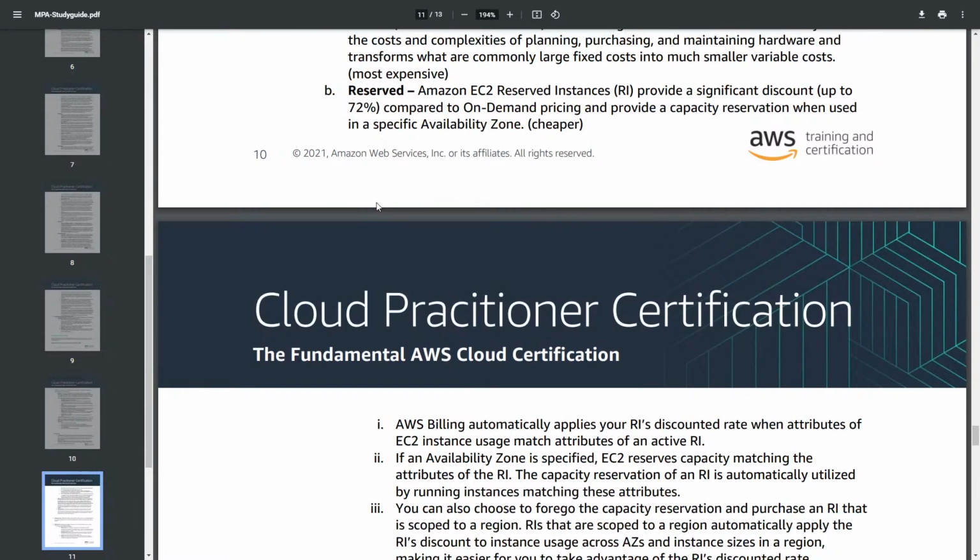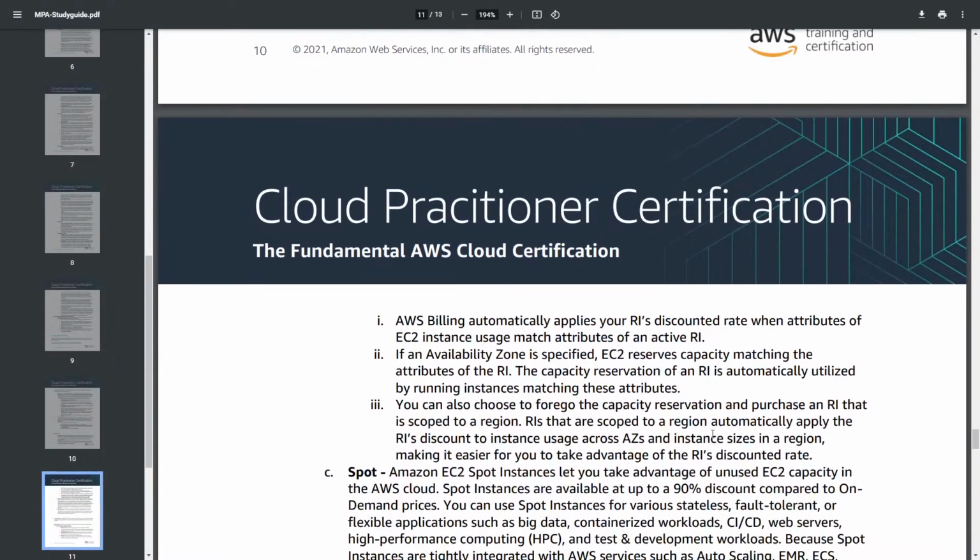The problem with reserved instances is you pay for the whole 3 years. So if you don't use it, you still have to pay for it, but it comes at a much lower rate. So if you know that you're going to use a particular type of instance, then you can definitely pay for it.